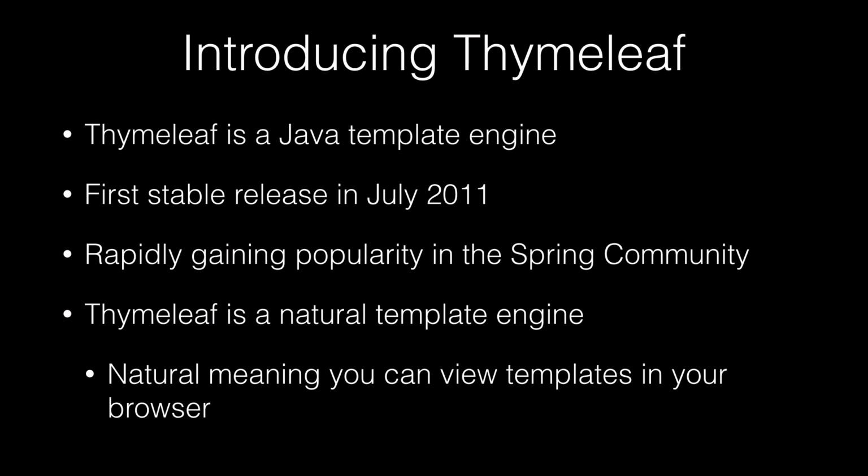Now, Thymeleaf is a Java template engine. It's an alternative to Java server pages. And there's actually a number of alternatives to JSPs we can choose from. I'm guessing it's because JSPs are just so awful to work with. I haven't used JSPs forever, so I hate them. The first stable release of Thymeleaf came out in 2011. The current release is on version 3, which includes some very cool features for reactive springs in Spring 5. Now, Thymeleaf is known as a natural template engine, meaning you can view the templates naturally in your browser.